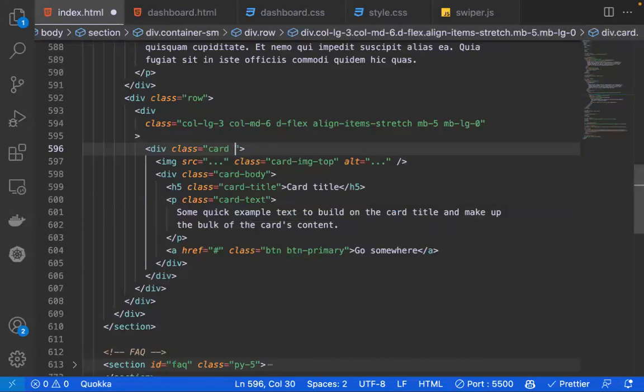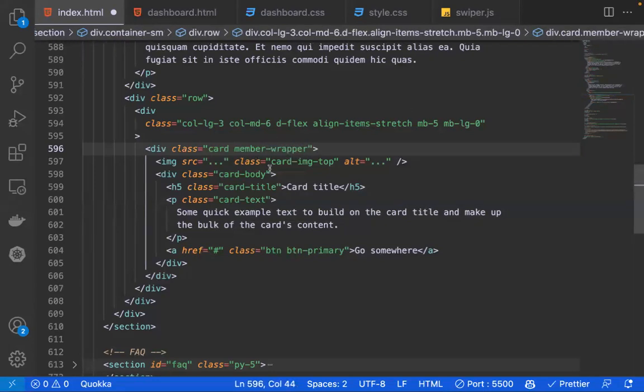I prefer using a different class, the external styling, rather than inline. Let's give it a class name like member wrapper.